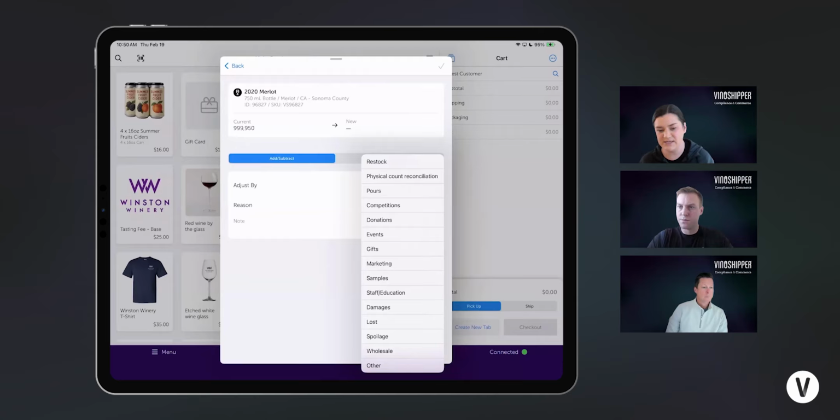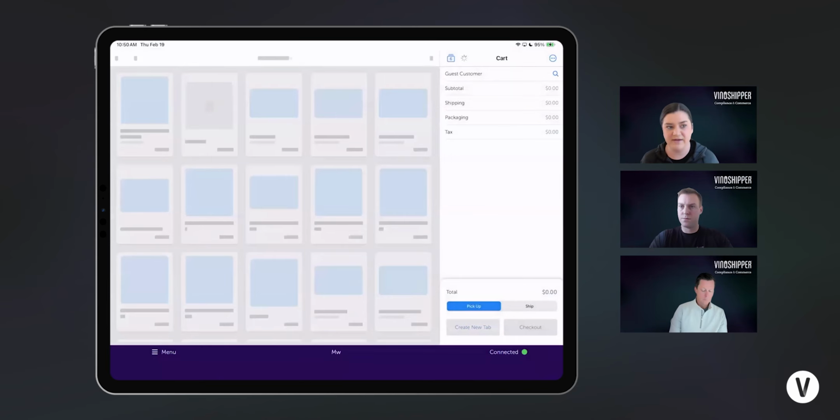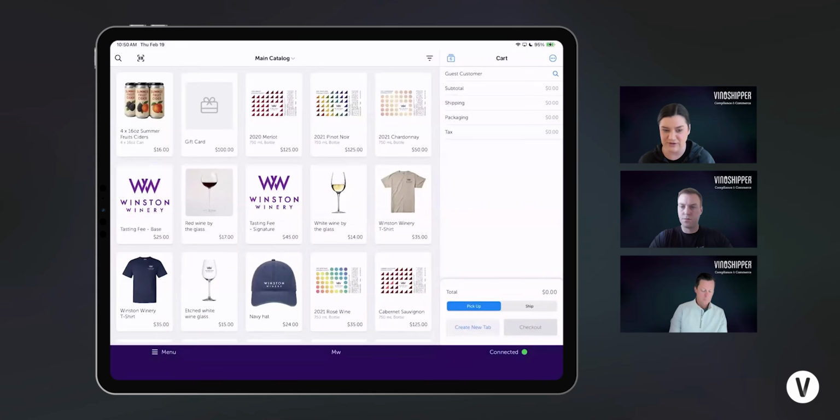Of course, sometimes wines get spoiled, etc. So you have a lot of options to track your inventory here. And I think this is, again, a super powerful tool. You have less platforms to use if you have your true inventory and are doing inventory management in Vino Shipper. Do we have any questions before we pop over to the orders screen?